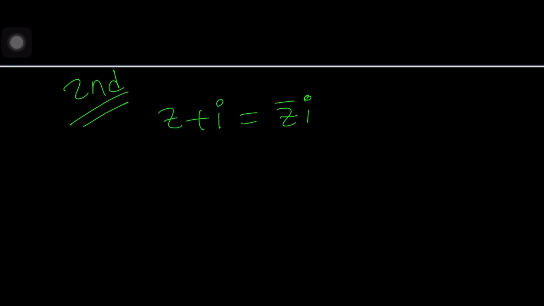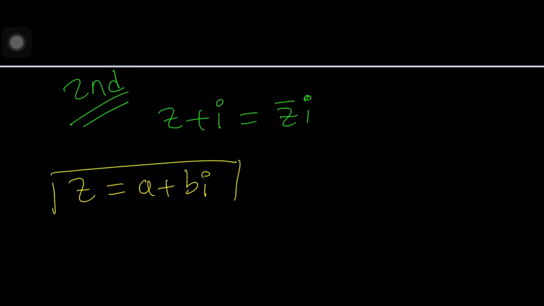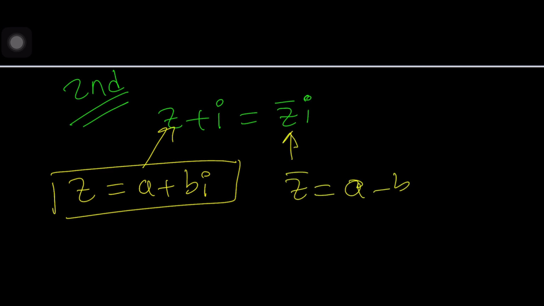Here, what are we going to do? Oh, yes. Because we can't use the first method. It's over. We have to do something else. How about using the name of this channel? a plus bi. Yes, beautiful. We can replace z with a plus bi here. What about z bar? Well, z bar is just going to be the complex conjugate, which is a minus bi. Beautiful. Everything falls into place.